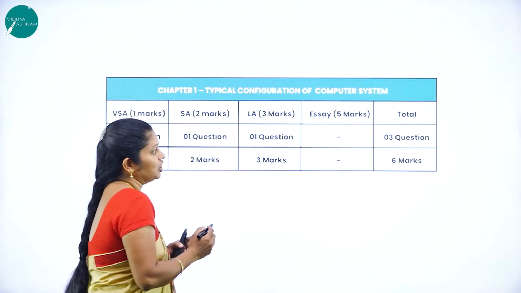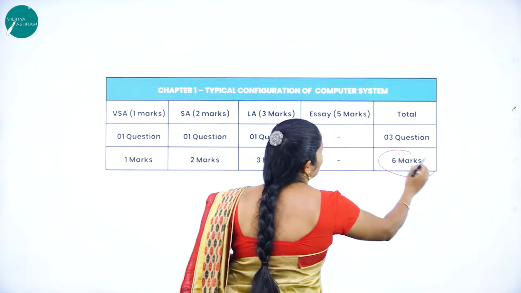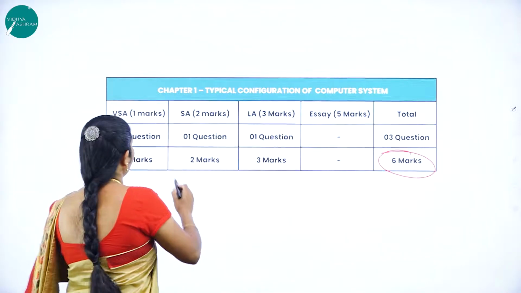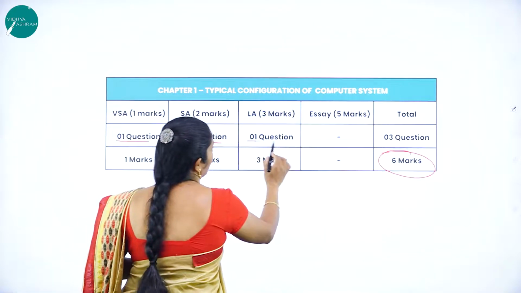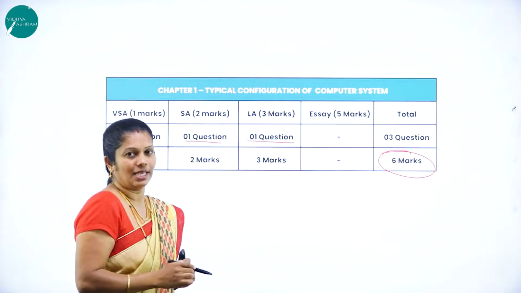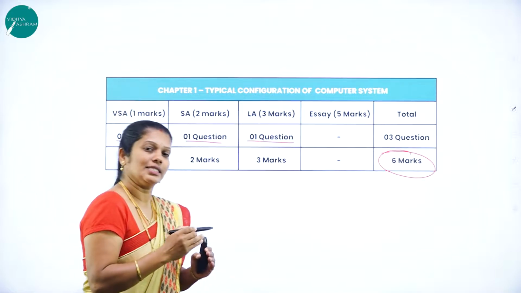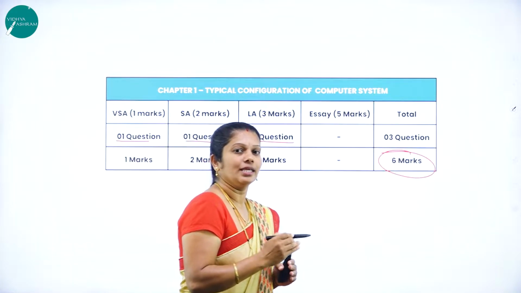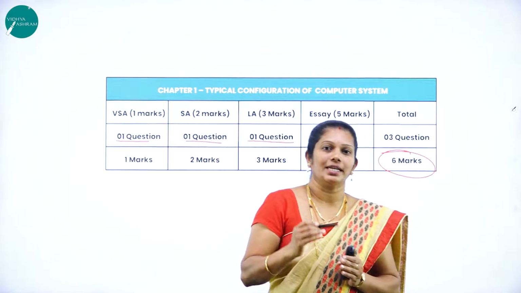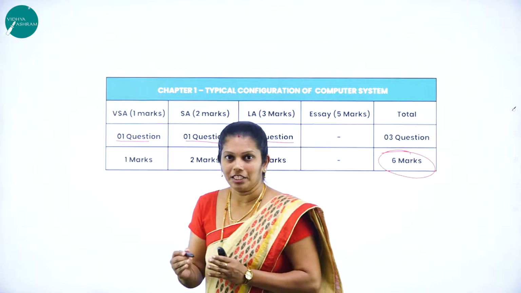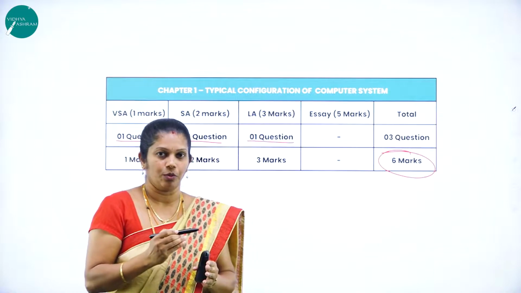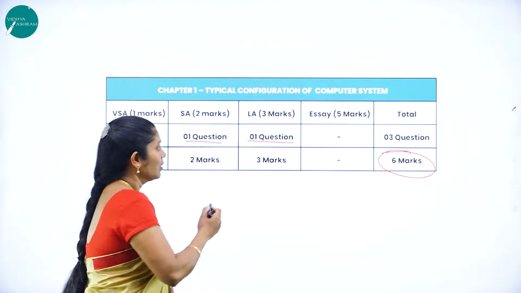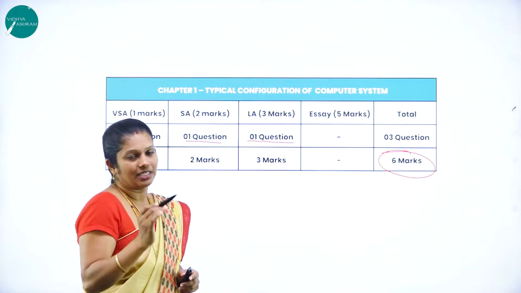As per the PU board syllabus, this is the first chapter. The total weightage you have in the annual exam is 6 marks. In part A, they will ask 1 question, in part B, 1 question, as well as in part C, 1 question in the annual exam. It is the easiest chapter. In this chapter, you will study what we mean by a motherboard, how exactly it is arranged, and which are the components of the motherboard. Regarding that, you will study. As I already told you, the total weightage is 6 marks.